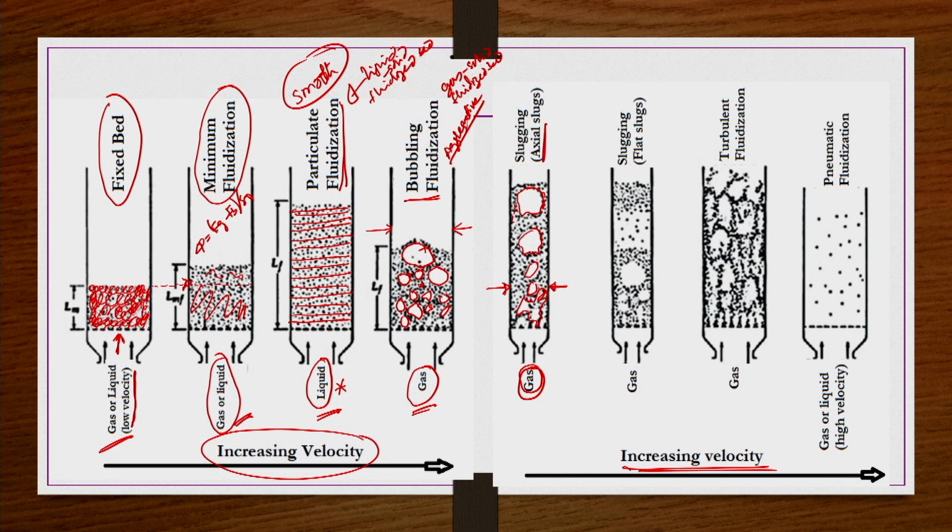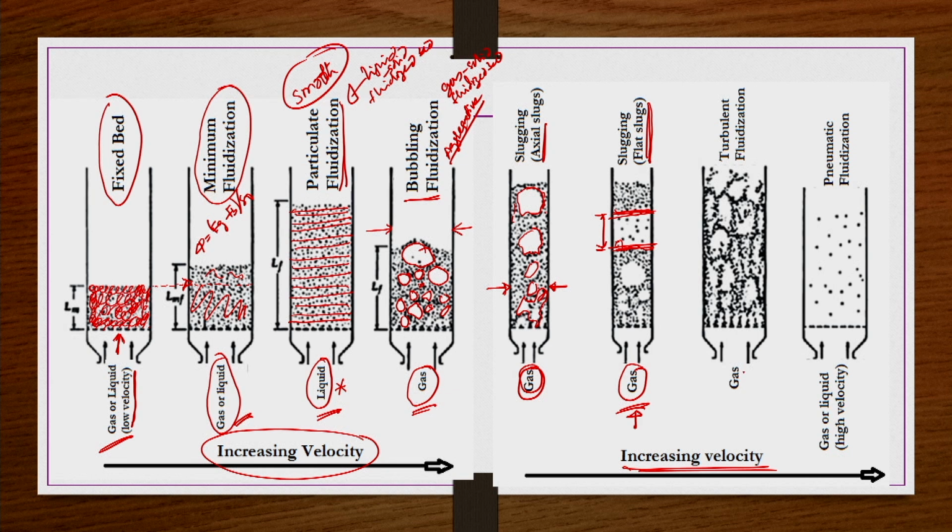Now if you take the same narrow column, same packing, but further increase the superficial velocity of the gas, here also we are taking gas, in this case the sixth figure, then also slugs will form, but the slugs are more or less flat, having only a few particles occupied within the slug area. So this is also slugging fluidization, but these are flat slugs, because they entirely occupy the cross section area of the column for some heights, like this, and they are more or less flat. So that is the reason this fluidization is known as slugging fluidization, but the slugs are flat slugs, right.